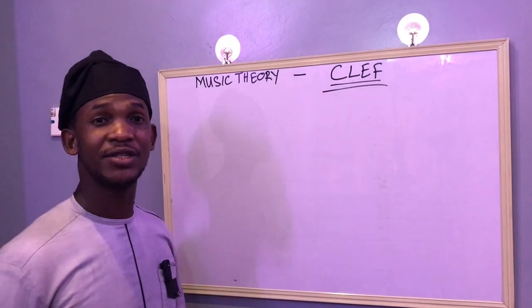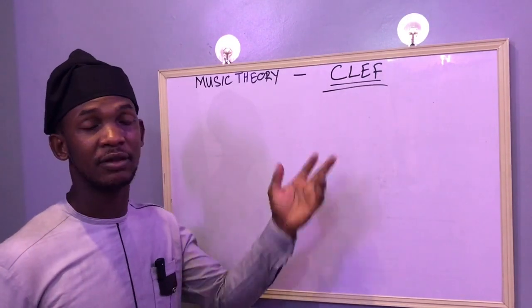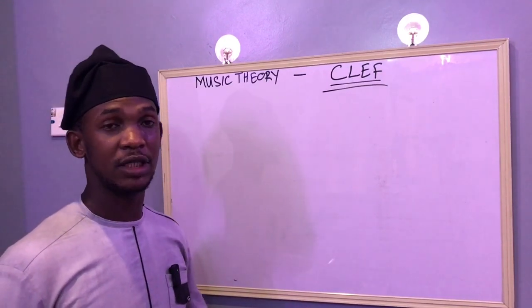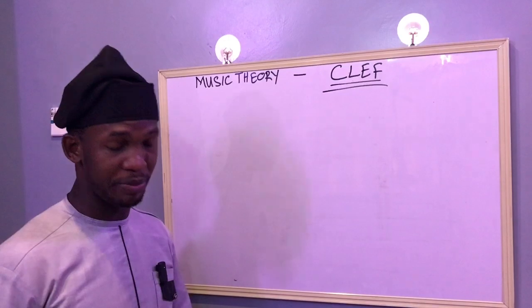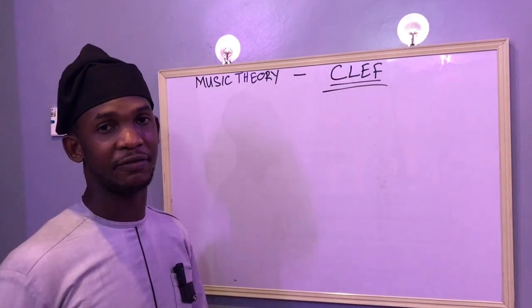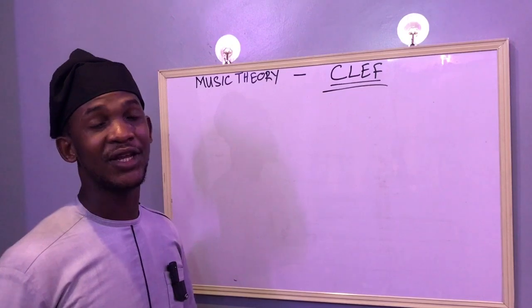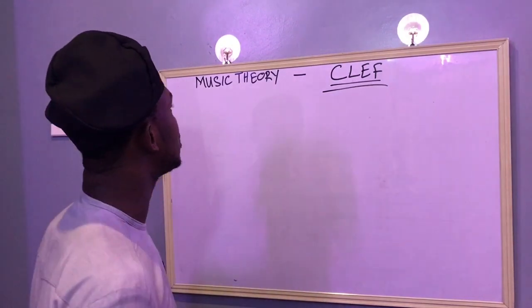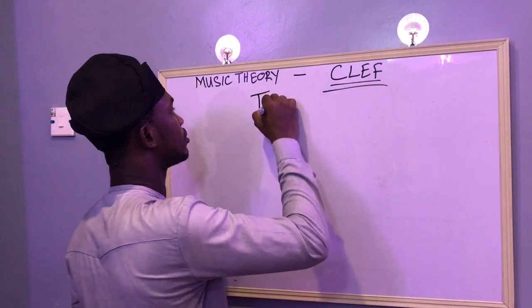Today we are going to be considering the concept called the clef. Although there are about 4 types of clef, which are the treble clef, the bass clef, the rhythm clef, and the movable clef, today we are going to be talking about the treble clef. Let's go right into it. The treble clef.